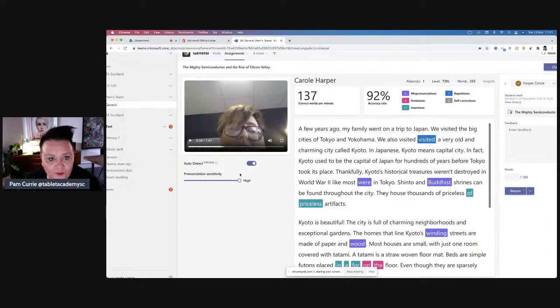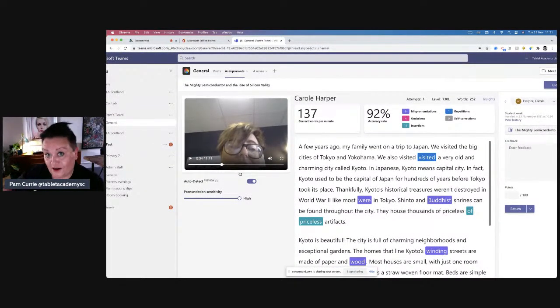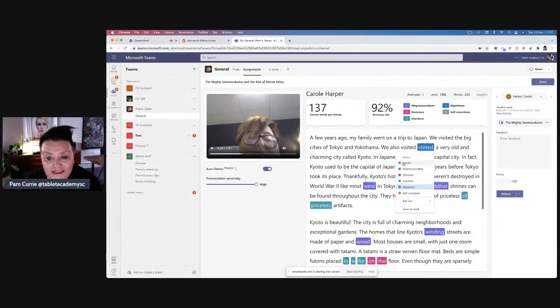I think we're just doing a little bit of a lag going on there, but you would be able to hear the person, the student, saying that word, and you would be able to assess whether it was indeed a repetition, as we're told up here. And what you could do is override that and mark it as correct. So if you decide that that's not a repetition, you could just mark it as correct and override the default. So I've just marked that as correct now. It's adjusted the data and it's taken away that highlighted text.